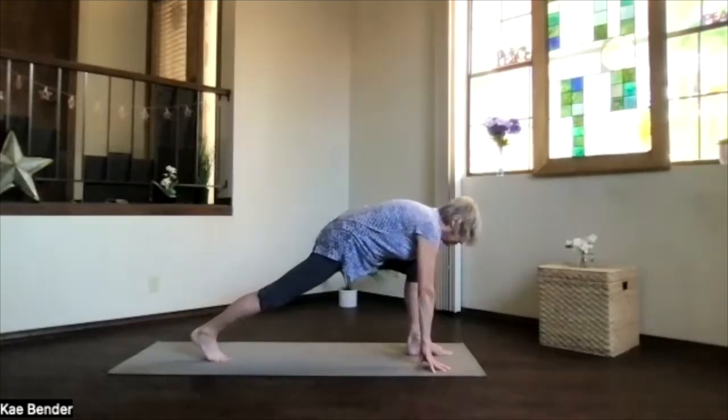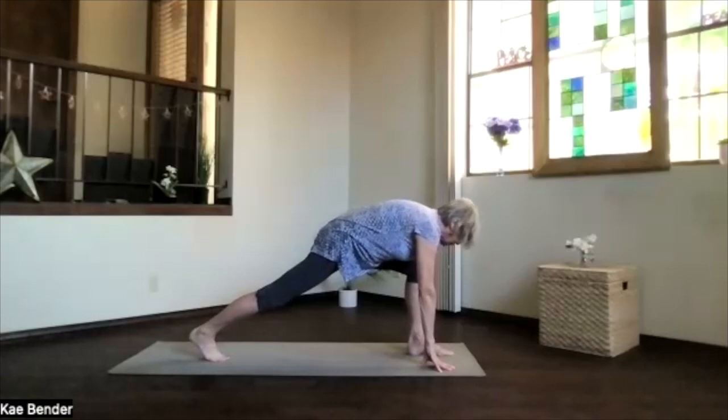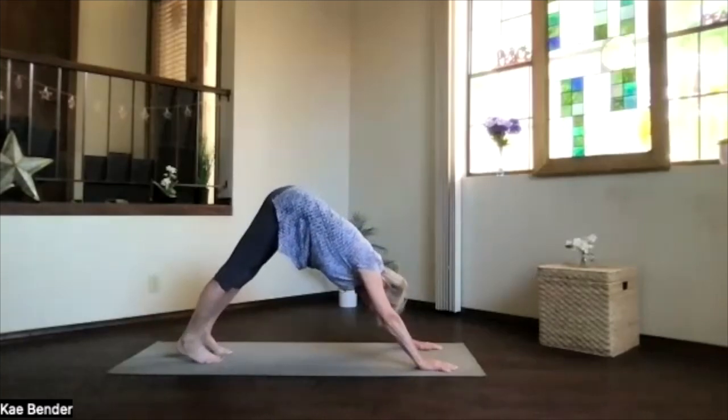Push through the heel, feel this hip flexor get a good stretch. Make sure your front knee is above your ankle. Spread your toes and push back through the head and the heels. And then put your hands down and step the front foot back into down dog.